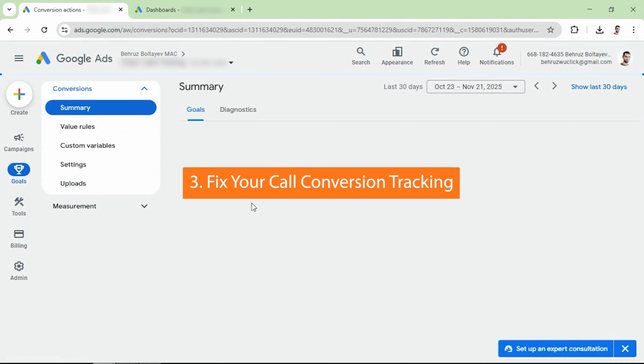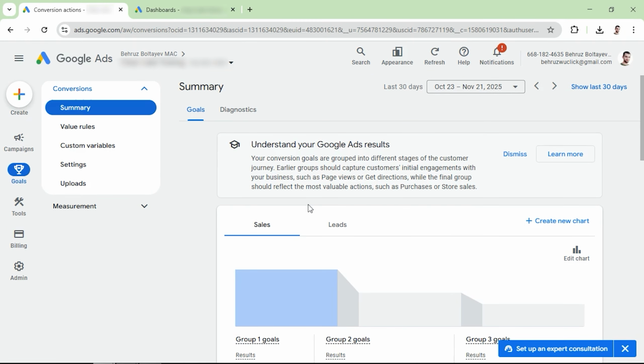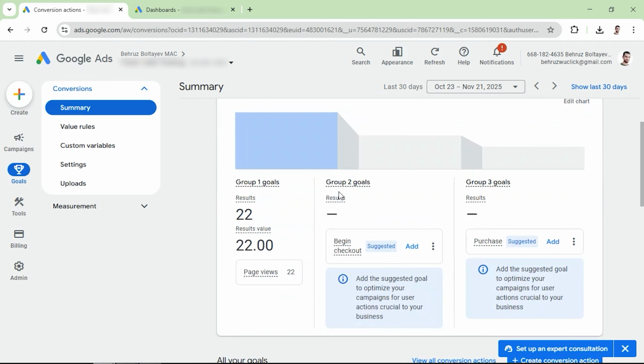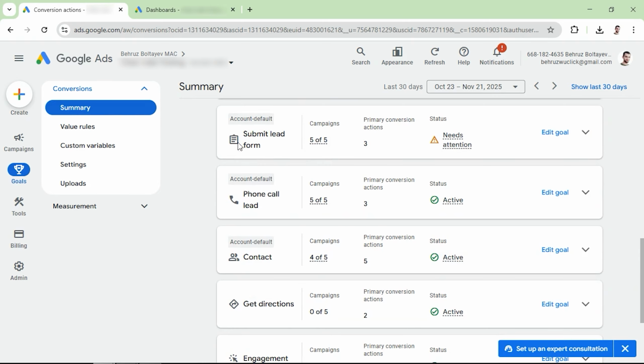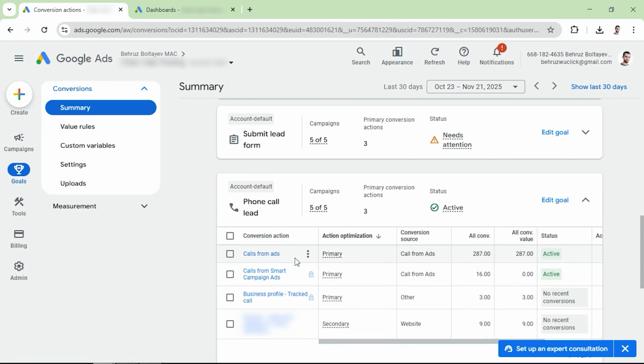And the next thing in our list, you should consider tracking your conversion actions more accurately, or at least your conversion actions should be working. For example, you can have different conversion actions. So you can have submit lead form, you can have phone call conversion actions. So phone call conversion actions can be divided into two types. You can receive phone calls directly from the ads, or you can receive phone calls from your landing page. So in this example, this first thing is receiving phone calls directly from the ads, and that should be working as well. And the second example would be if users are using mobile version of their devices and they click on the call button, you should be tracking call button clicks from the mobile versions.